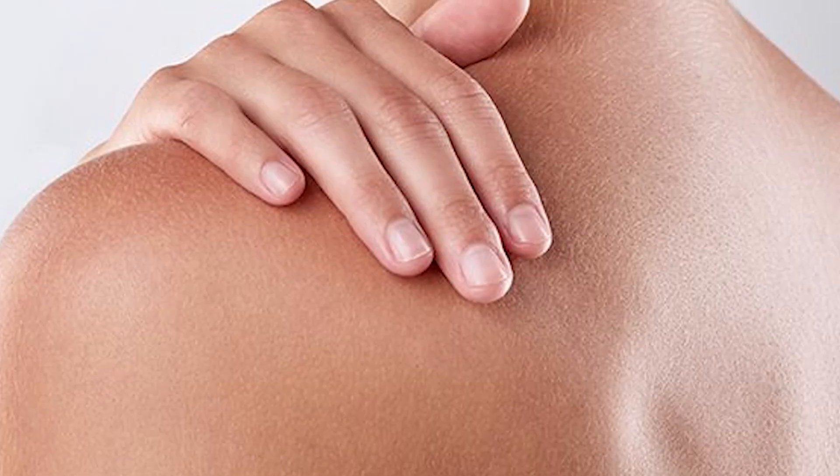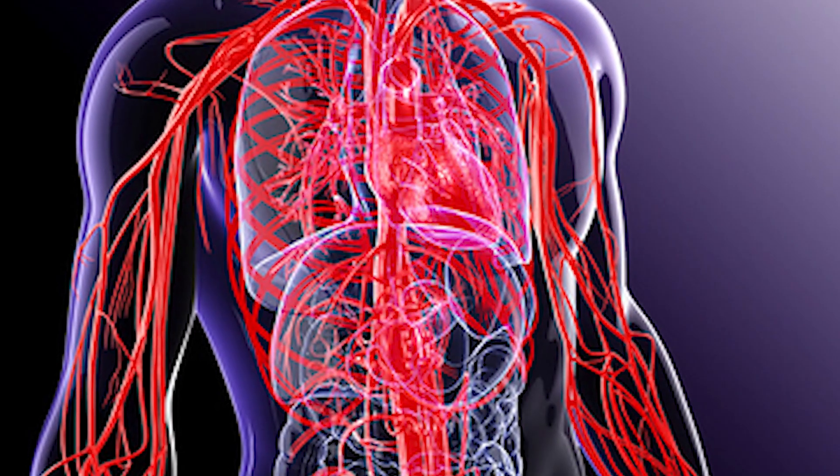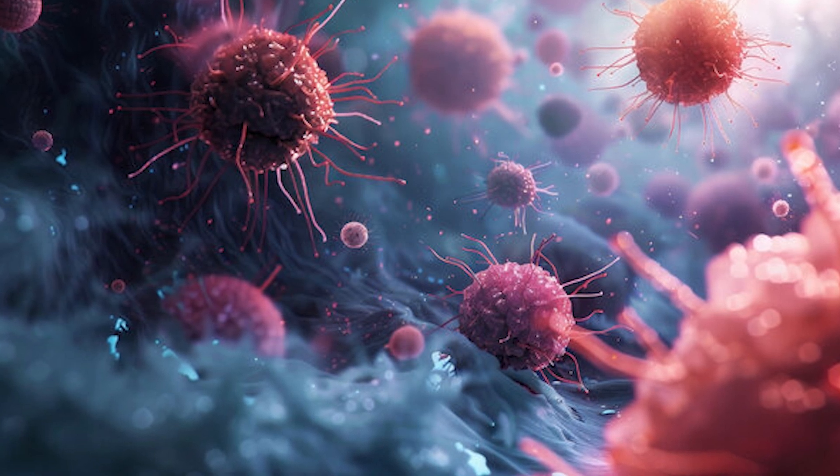What we want to consider is, number one, red light and the infrared spectrum — especially near-infrared — does get through the skin, and it gets down to the subcutaneous fat or into the muscle. Near-infrared gets a little bit deeper, and we're going to affect a number of things: all the layers of the skin, subcutaneous fat, but also the billions of very small arterioles and capillary beds around the subcutaneous fat. So we're affecting the circulation and the circulating blood, but also tissue immune cells. Those tissue immune cells are often our first responders. Our immune system is connected to our integument — the stuff that holds us together. They're not always in the blood, bone marrow, or lymph nodes.